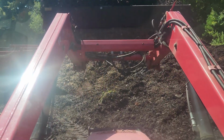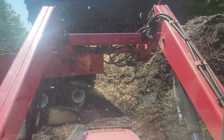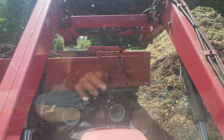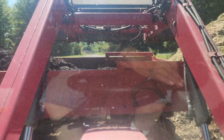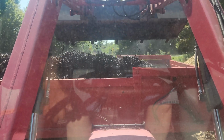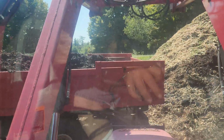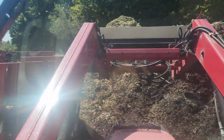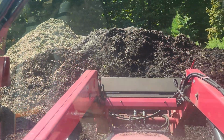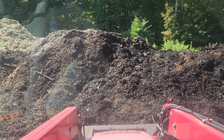Great, but once I put some air in it, get it flipped over a little bit, move it around, boy, it takes like 2 or 3 days and it straightens up pretty good, as far as this compost goes. Not bad digging it out here though.